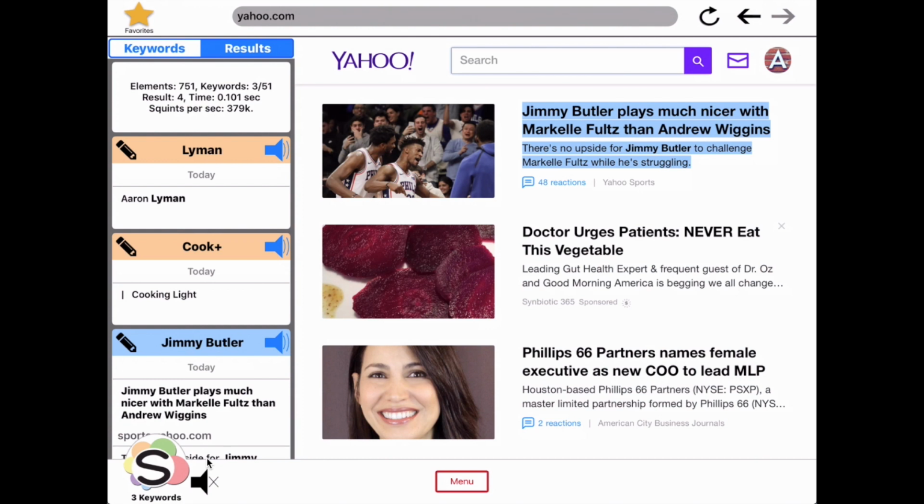Squint finds hyperlinks, text, and images containing the keyword and highlights them on the page. It also finds variations of the keyword, including S, ES, etc. Or we can add a plus to a keyword to get all instances of that keyword embedded in another word. Content is found and organized, uniformly formatted.